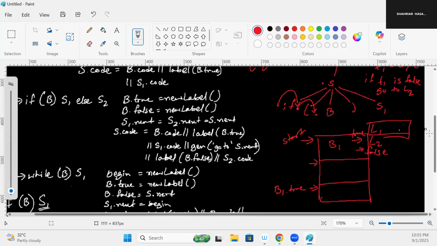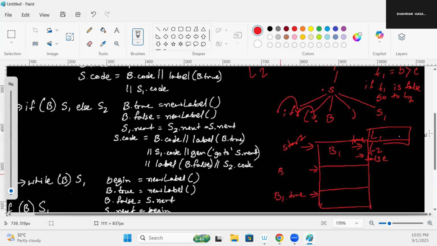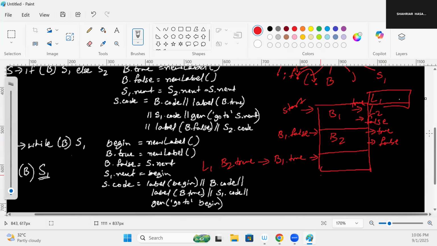So this is B1.false. In that case, check for B2. B2.true is basically B1.true, which is L1. And if it is false, then go to L2, which is B2.false.